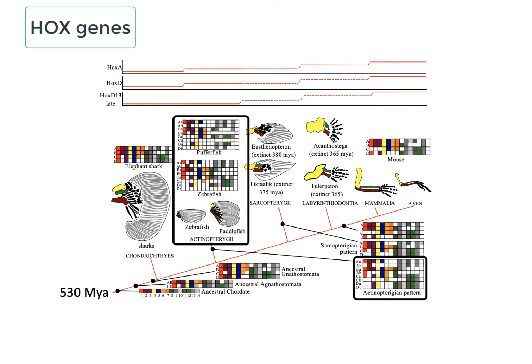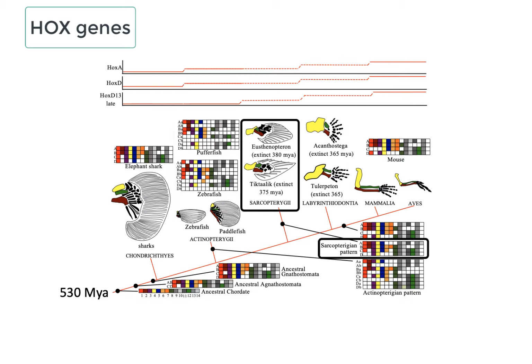If you go up to the ray-finned fish, they've had another duplication of the genome, so now they have 8 copies of those Hox genes, and you have fewer of the bones, still a fin out from that. Going up further into these lobe-finned fishes, they start to increase specific versions of those Hox genes, specifically Hox13. And this causes a reduction in the number of bones in those fins.